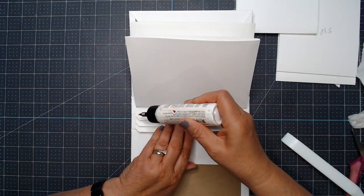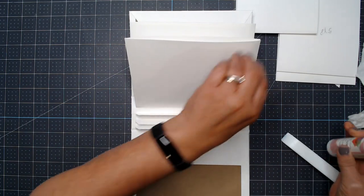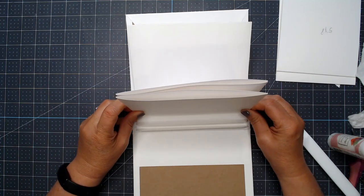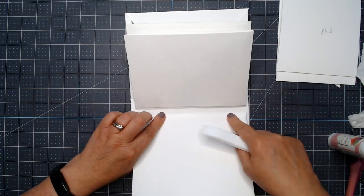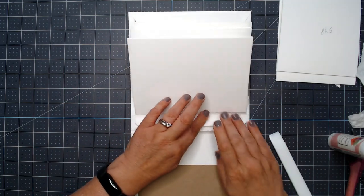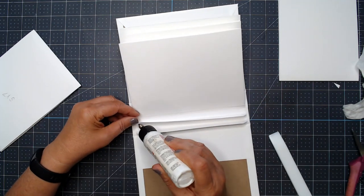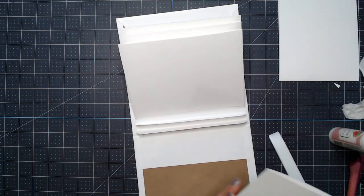And then once we start making pages, I'm going to make all of the pages slightly different so you can get some ideas. Like one we'll put a pocket on, one we'll put on a belly band, and then we'll do different kinds of flaps. So you can see all the different things you can do with a page. Now, if I do a pocket on one and you like the pocket and that suits your purpose, maybe you have a lot of tickets or newspaper clippings, whatever you're documenting, you have a lot of ephemera, and then you want the pockets. Or maybe you just want to make a quick brag book. Maybe you don't want anything. Maybe you just want to put pictures on the 10 pages and hand it over and you're done. So you can mix and match once we've made the base page however you want.